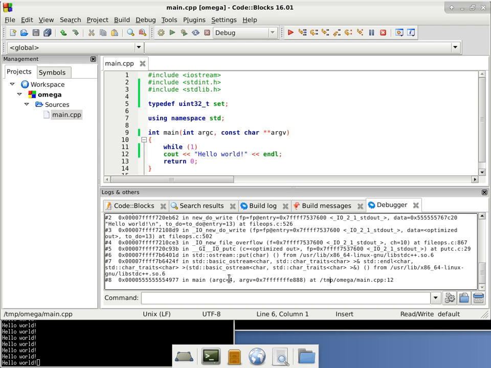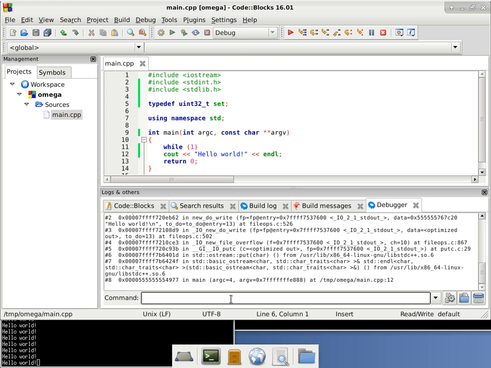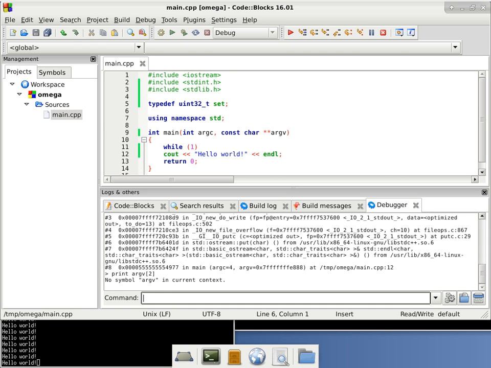Okay. So any other questions? Okay, here is a question. I'm now at a place where the program has stopped execution, but I want to go back and find out what argv[2] is at this point from main. If I just say print argv[2] and press enter, it says it's not in context.